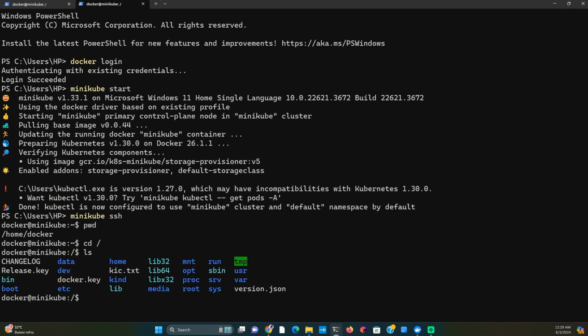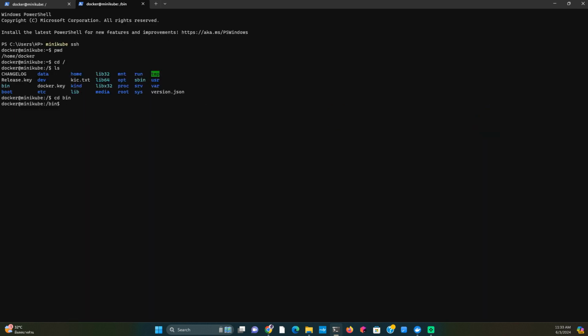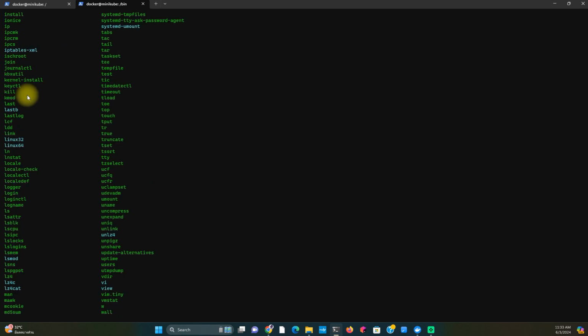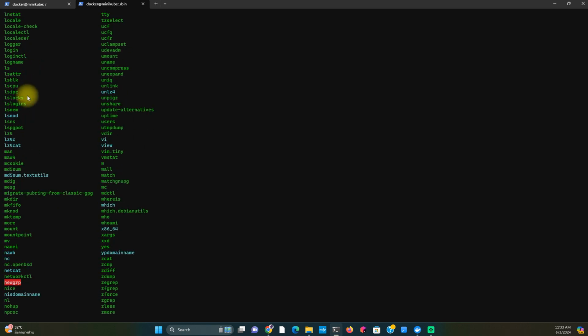Then if I type cd bin, the cd bin command will change the directory to the slash bin folder, which contains many system binaries. To see those binaries, I'm just going to type ls and press enter, and you can see all these binaries here.